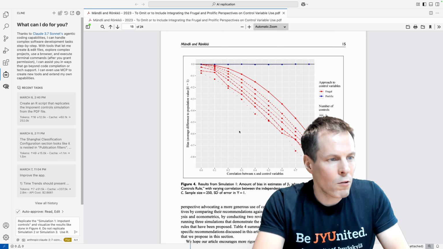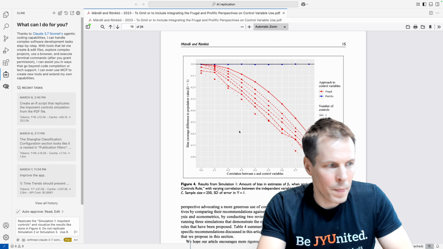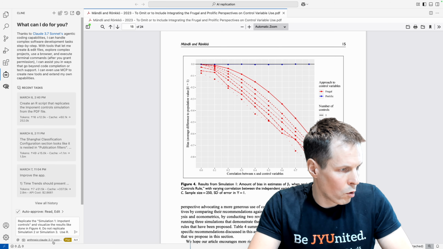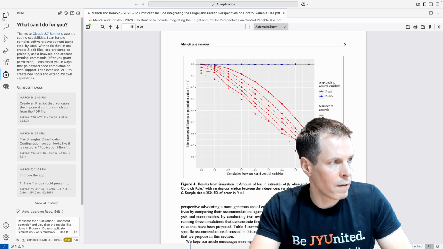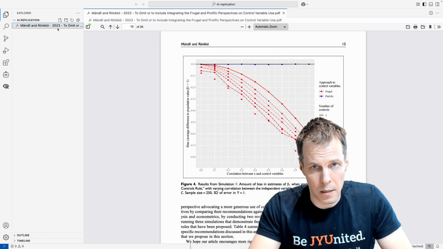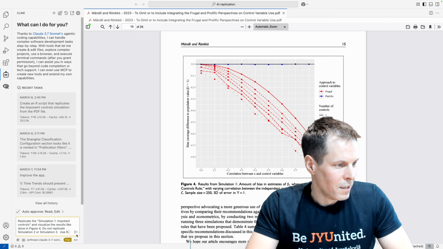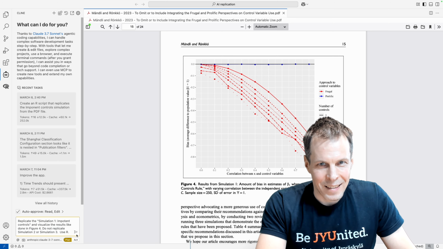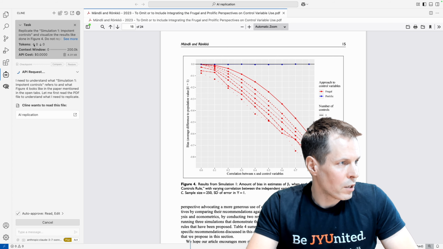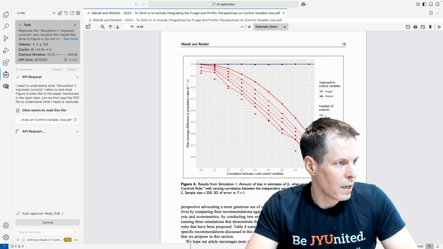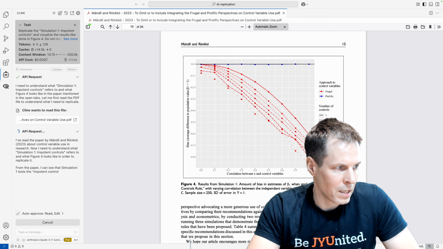All right, let's get to the replication. So what I'm going to do is just give the LLM, Claude, we have Claude 3.7 Sonnet here, access to the PDF. So it can see the PDF, it can see all the files that I have here, and then I'll tell it to replicate it. And let's see what happens. So you can see how many tokens are used, and then here's the cost. For some reason, the cost is not updating yet.